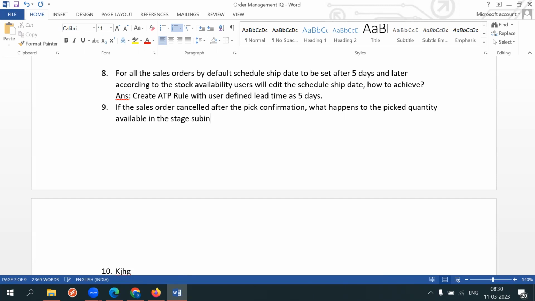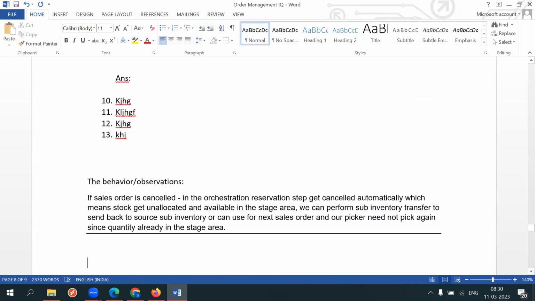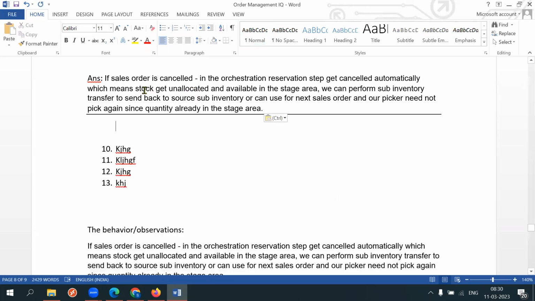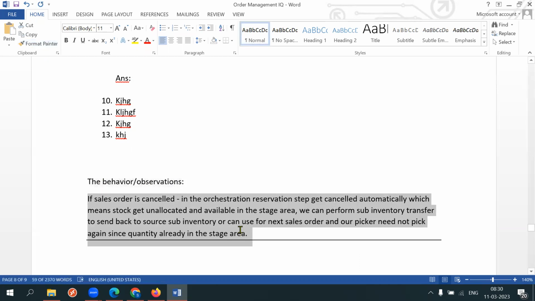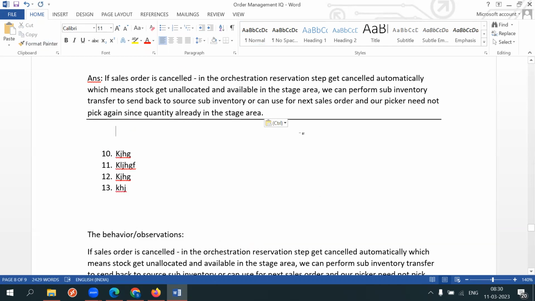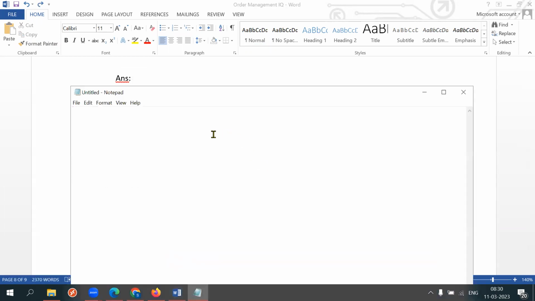This will be tested. Yes. The observation I have given here. It's available for the next order, or it can be put back in the inventory. Then through the subinventory transfer, we can perform the transfer from the stage to another subinventory. Yeah, we have seen this in class.